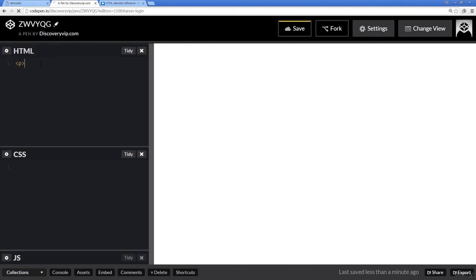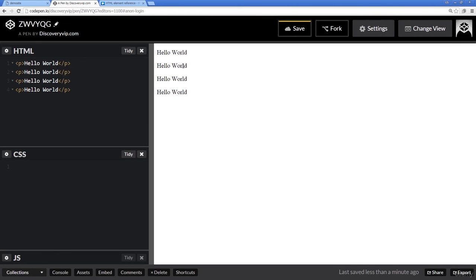And that's going to be a paragraph. So we've got our opening paragraph tag, Hello world, and closing paragraph tag. And we see over here on the right-hand side, it simply outputs that paragraph. And notice whenever we copy and paste it, if we were to paste 4 different instances of it, we see that we've got Hello world posted out 4 times.